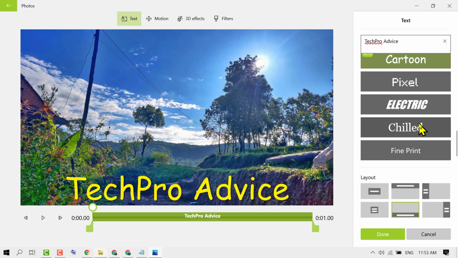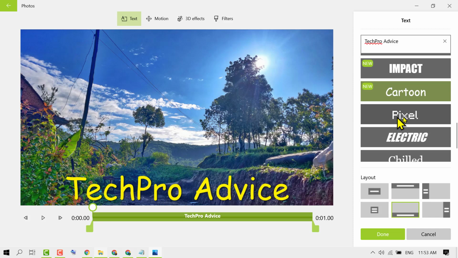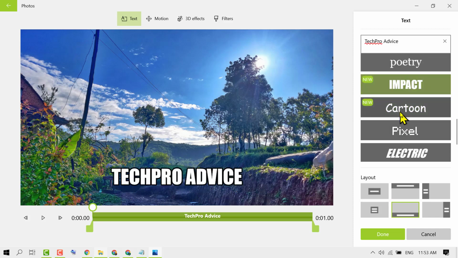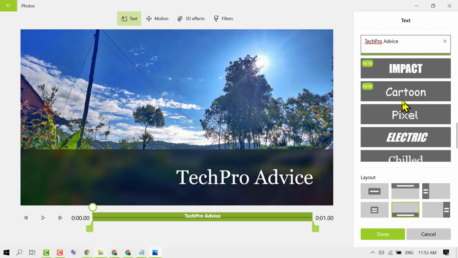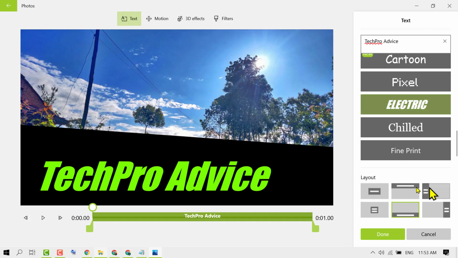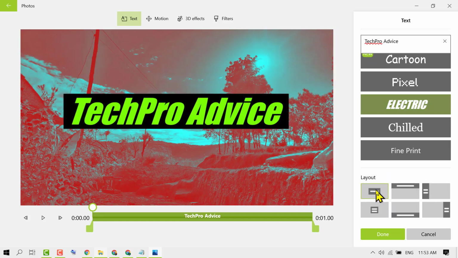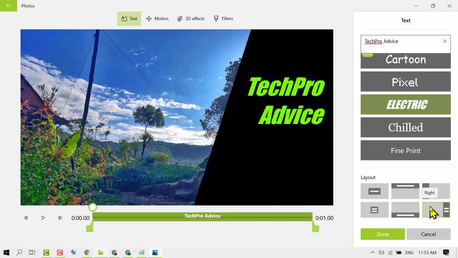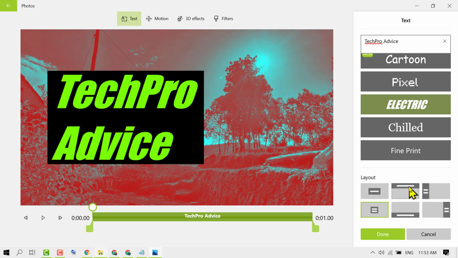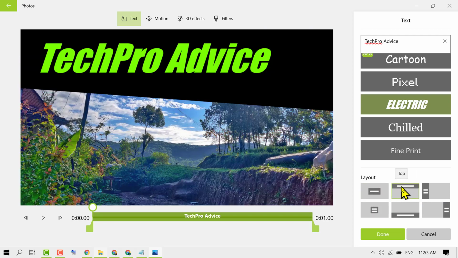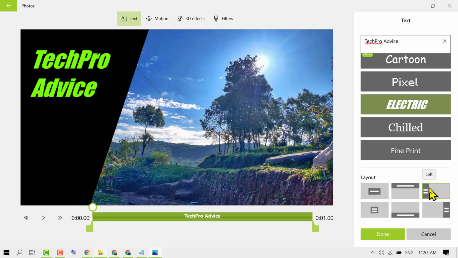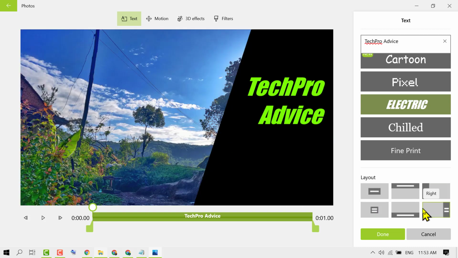There are some styles, select as you like. Select layout. Click on done.